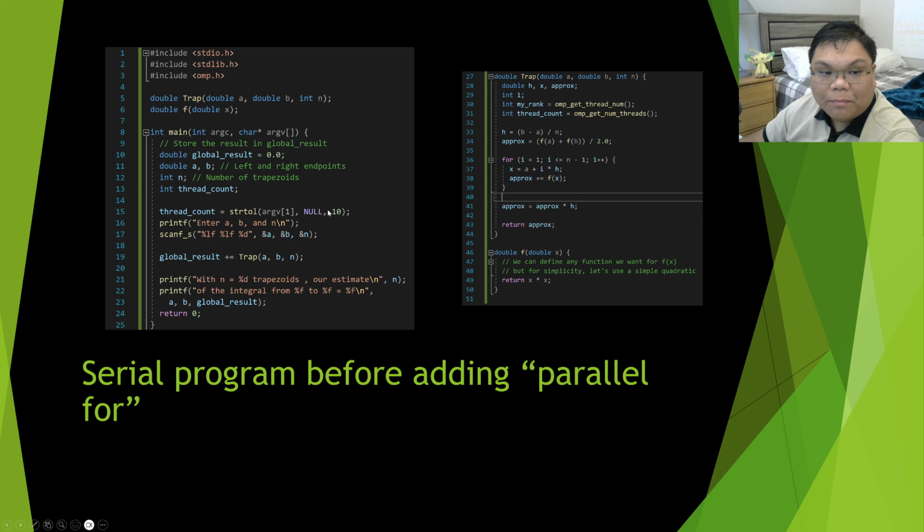So, we have our thread count that we're not doing anything with just yet. We have our scanf function that is taking in our three values: our start point, our end point, and the number of trapezoids we want. We call our trap function here, and then that estimates the area under a curve that we call using the f function.